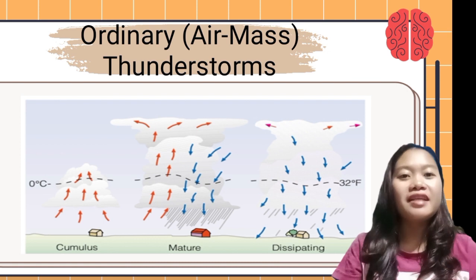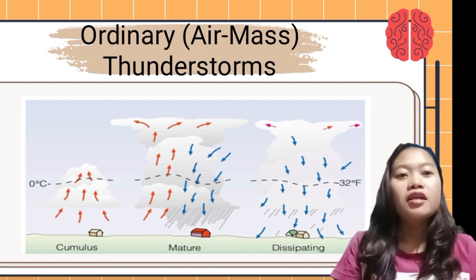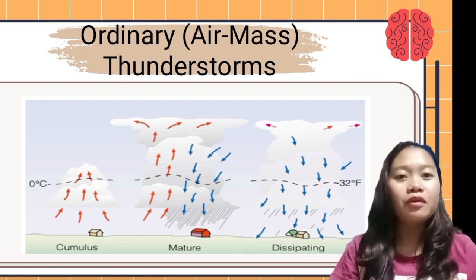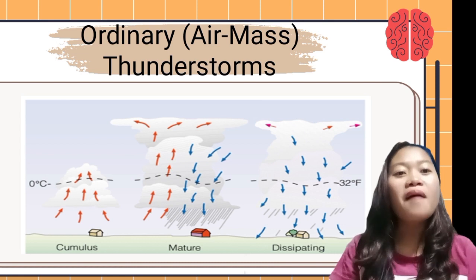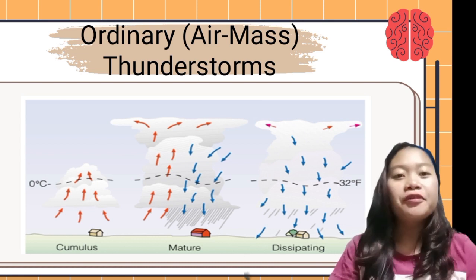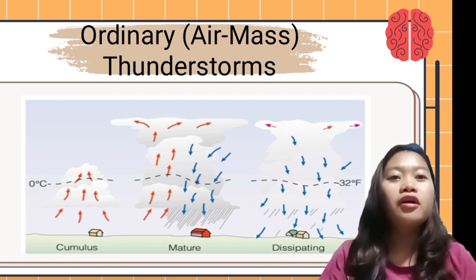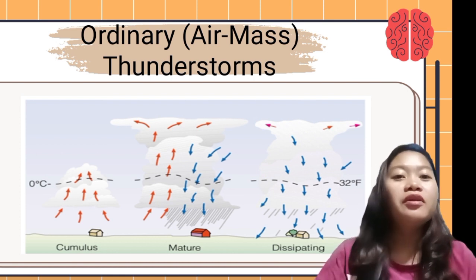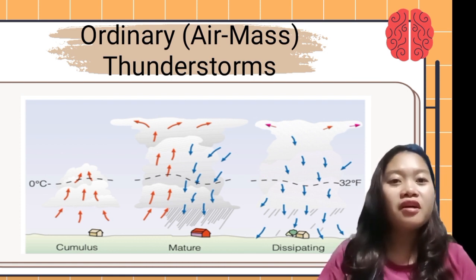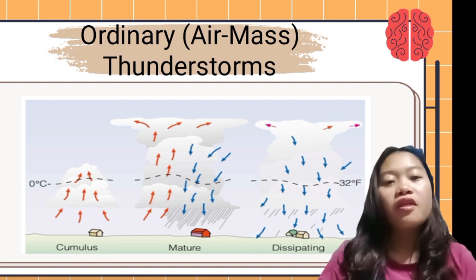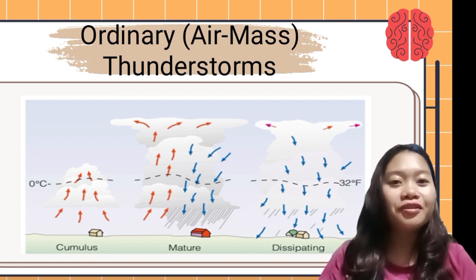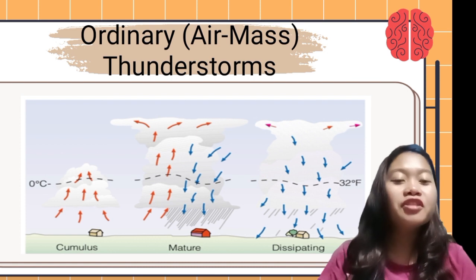The developing stage of a thunderstorm is marked by a cumulus cloud that is being pushed upward by a rising column of air, or the updraft. The cumulus cloud soon looks like a tower, called towering cumulus. As the updraft continues to develop, there is little to no rain during this stage, but occasional lightning.